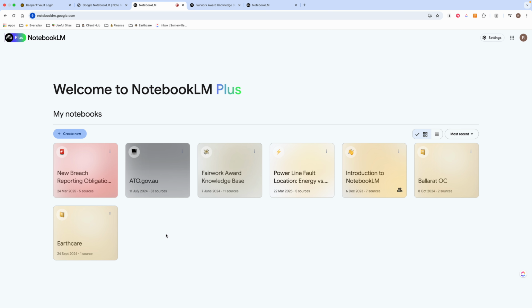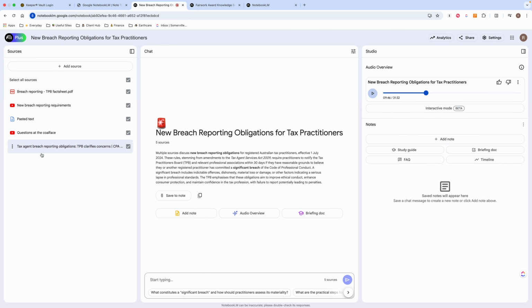You could choose which sources you want your employees to be relying on, put them into a notebook like this, name it, say, payroll tax, and then ask them to just listen, once a month you would like them to do half an hour of CPD, or whatever it is that you would like them to do.